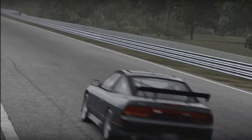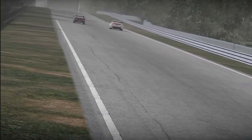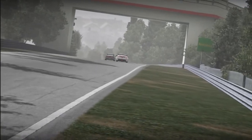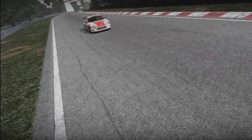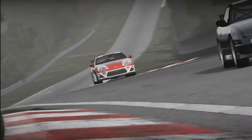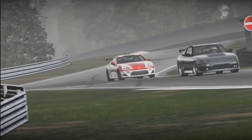As you know, the FRS was a tribute to Toyota's AE86 Corolla back in the day, 2.0, 200 horses, and so on and so forth. Couldn't wait to get my hands on it in Forza, actually. And here it was. So, on paper, it's an even match. As you'll see, progression through the ring, it really is an even match. These cars are almost spot on. And the FRS is very capable.